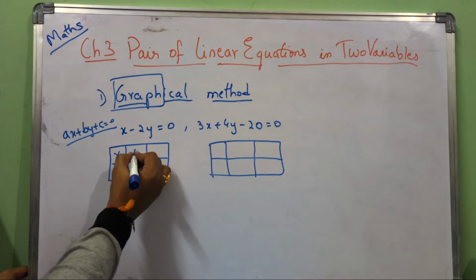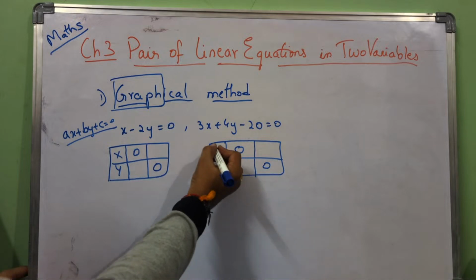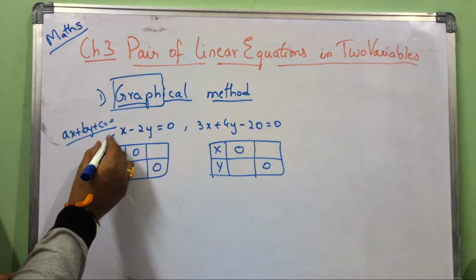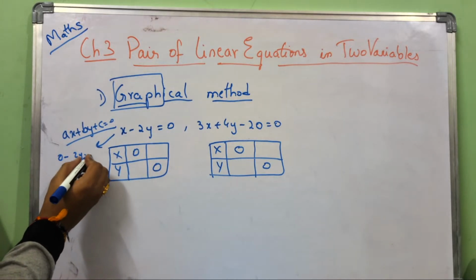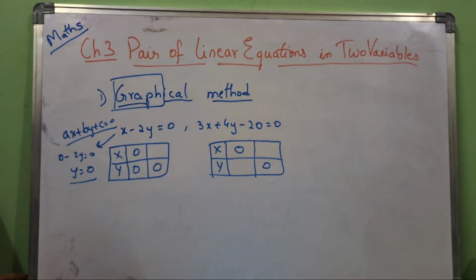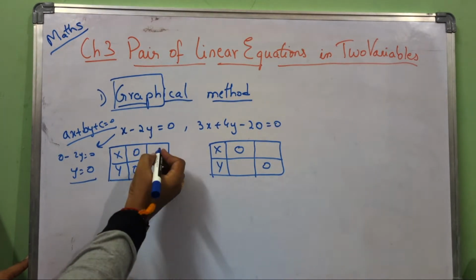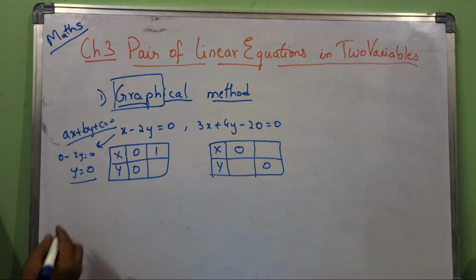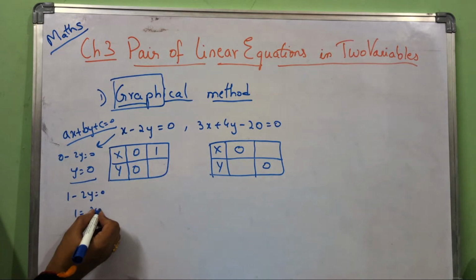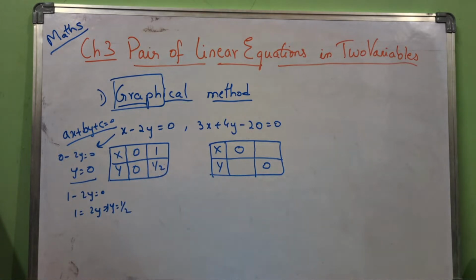The easy trick to solve graphically: first, consider x as 0, get the value, and consider y as 0 and get the other value. So if I keep x as 0 here, what will be the y value? 0 minus 2y equal to 0, because 2y equal to 0, y value is 0. Okay, so here we can't solve because both will be only 1 point. So I'll just change the x value as 1 and try to get the y value. If I keep x as 1, 1 minus 2y equal to 0, 1 equal to 2y, simplifies, y becomes 1 by 2. So we have a second point which is 1 by 2.